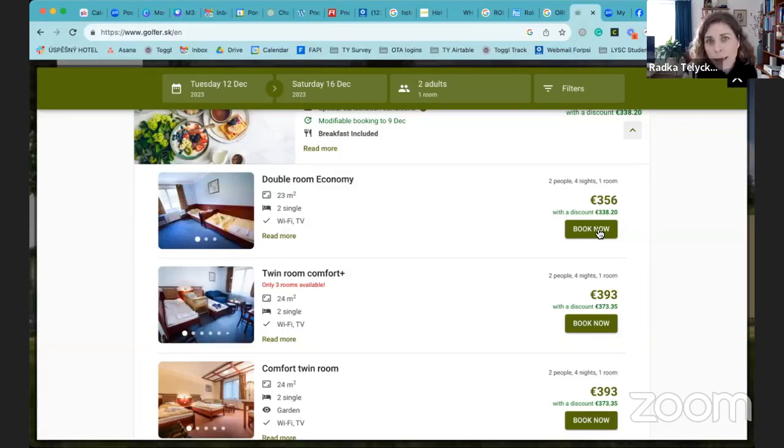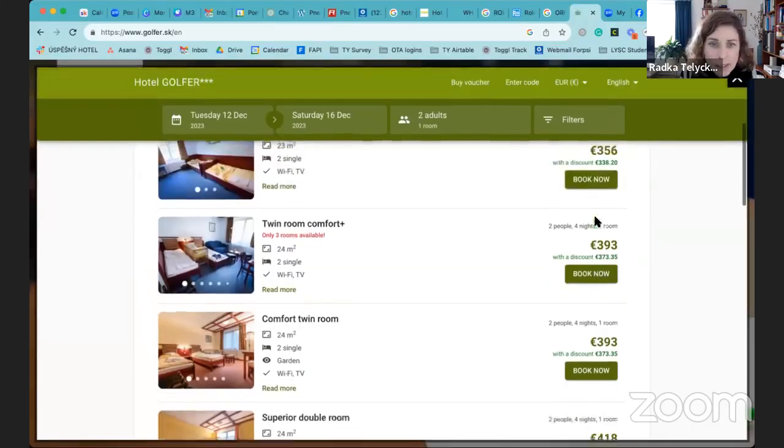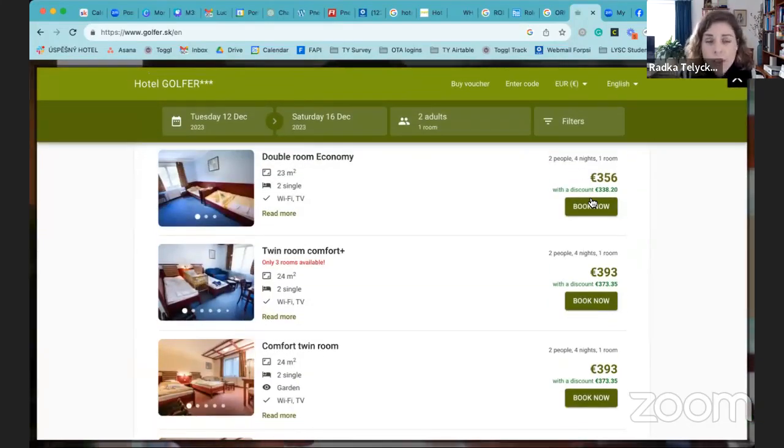Because sometimes, even if we say we need a new web, maybe the web is good enough, but the conversion is not happening because of the booking engine. So it's always good to find a good booking engine, even if we have an old-fashioned web, for example, because the booking engine can easily convert the client if he is visiting the website and his intention is really to make the booking. If you say, we would like to move on with the reservation, it's quite easy to go to step number 2, 3, 4, and simply finalize the booking.